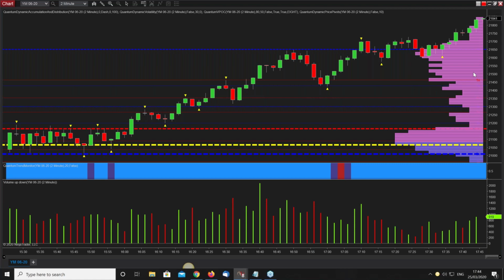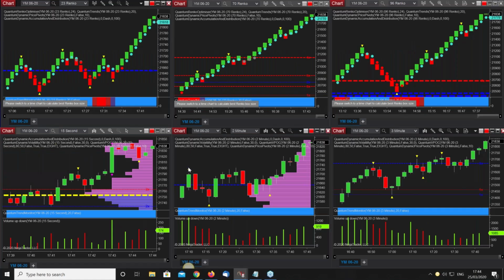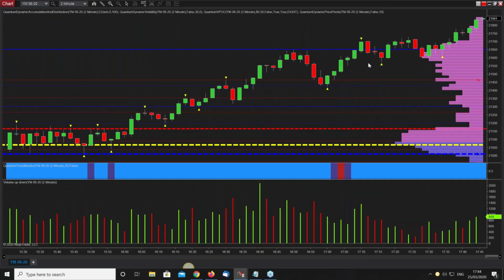And using the VPOC histogram on the right-hand side there, you use it in exactly the same way as you would use price-based support and resistance, because it's giving you the perspective on congestion phases from a volume perspective as opposed to a price perspective. These are obviously visual. You can see the price resistance. You can eyeball it there, and the accumulation distribution indicator gives you a visual metric for it, and also the strength of it. But when you're on the chart without any idea of the accumulated volume at the various price levels on the chart, then you can think of volume in exactly the same way.